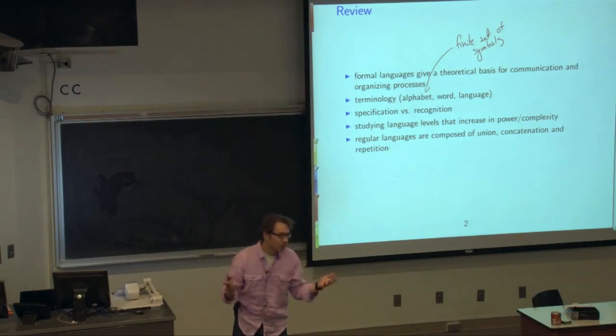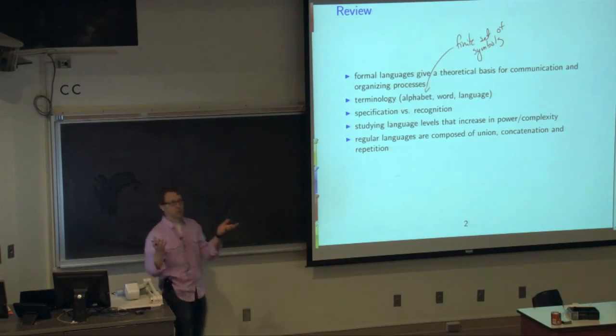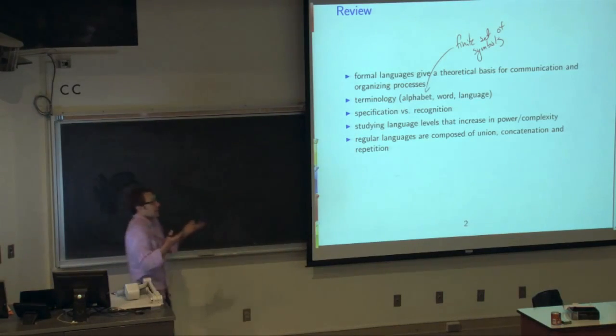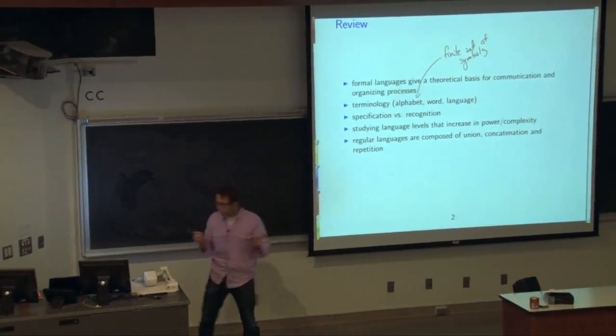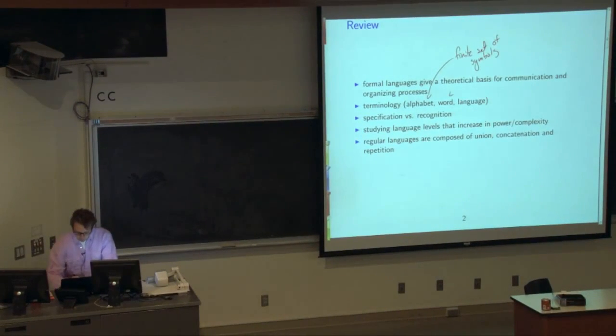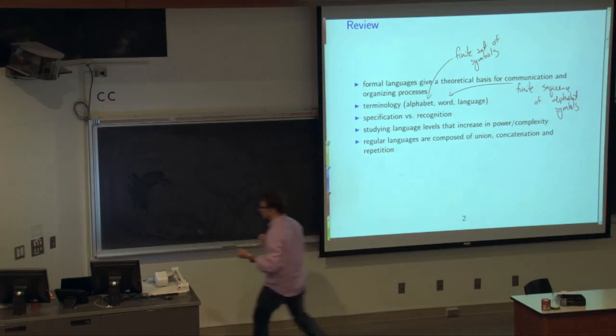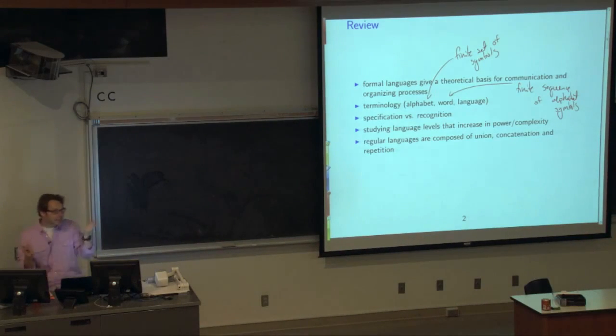In ASCII, American Standard Code for Information Interchange, which is what you use on a computer, there's more characters in that set. It can be any set of characters. That's what I mean by an alphabet. By a word, I mean a finite sequence of alphabet symbols. In other words, I can take some alphabet symbols and put them all together to make a word. So in English, C-A-T forms a word called dog.